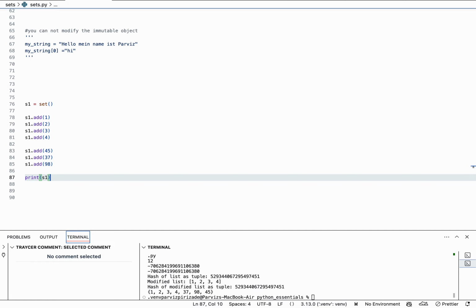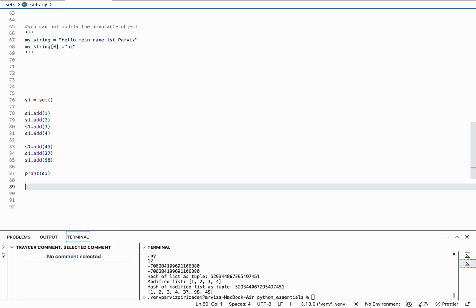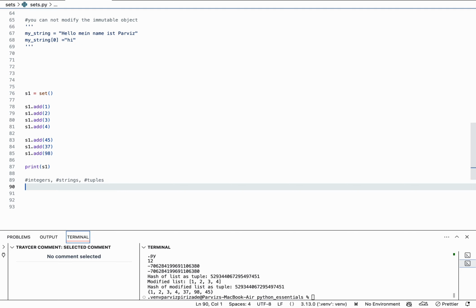And when it comes to hashable objects, we can give examples of integers, strings, tuples. Most of the time in Python, but especially in Python's built-in data structures, hashable objects are immutable. Immutable means that you cannot modify the content of the object without creating a new instance. For example, as you know, strings are immutable, tuples are also immutable, integers are also immutable.